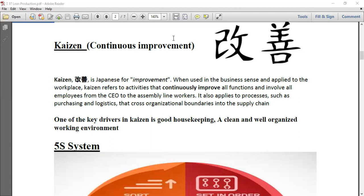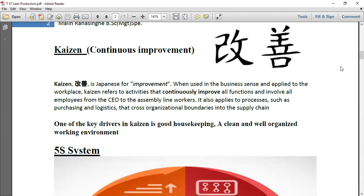So therefore, regarding Kaizen practices, sometimes we can be asked a define question. Define what is meant by Kaizen. Kaizen is a Japanese term for continuous improvement. This word you must know. What is continuous improvement, right? Because step by step, we can make a big difference step by step, gradual improvement, continuous improvement.